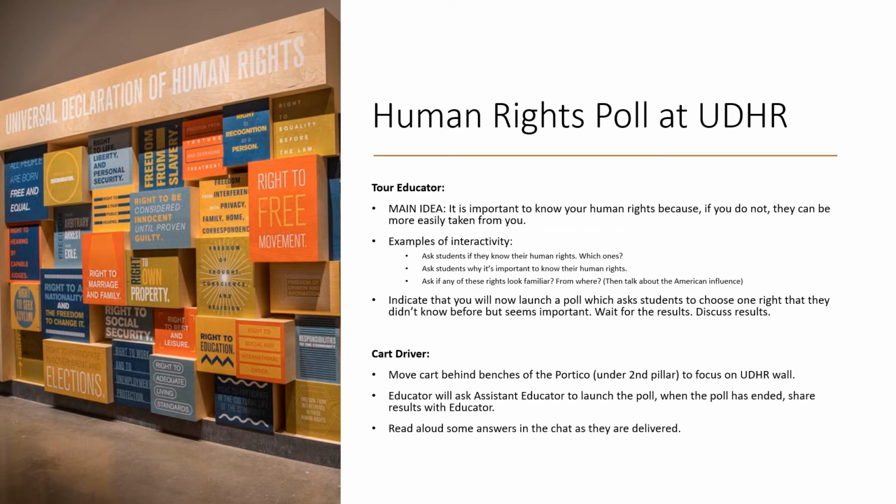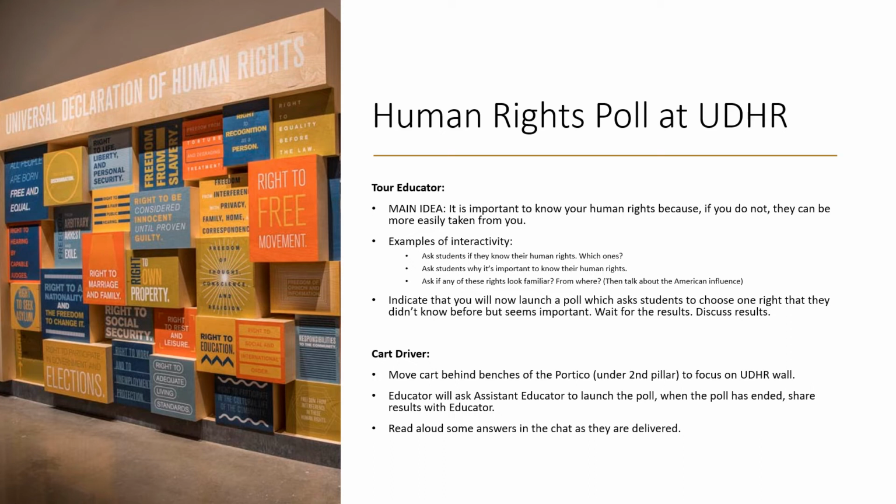First, let's look at the poll. So the main idea at the Universal Declaration of Human Rights wall is to explain to students why it's important to know your human rights. If you don't know your human rights, they can more easily be taken away from you, so it's important that we are aware of our own human rights.